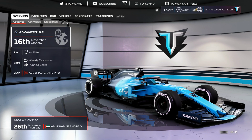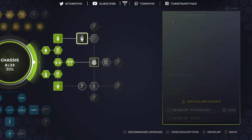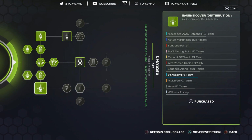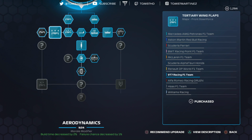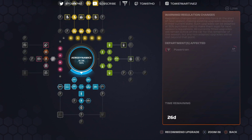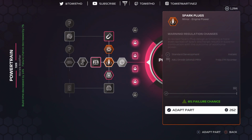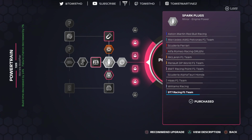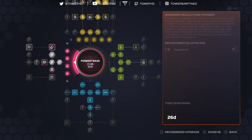Okay, here we are then, 10 days to go until the Abu Dhabi Grand Prix. There is some big news, guys, and some really good news. The upgrades that we had scheduled have arrived and gone onto the car without failure. So we have this major one here for the weight redistribution on the car, and also, of course, the front aerodynamic one that failed originally. So with those upgrades in place, we've taken a massive leap forward. We're now going to protect a couple of upgrades for the engine, and this will mean now that we don't have to worry about this anymore moving forward, which is great news.